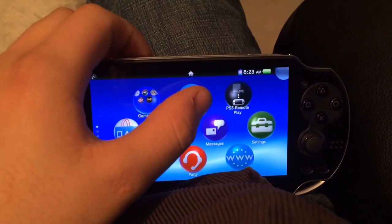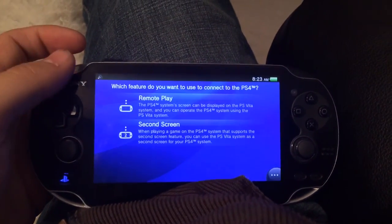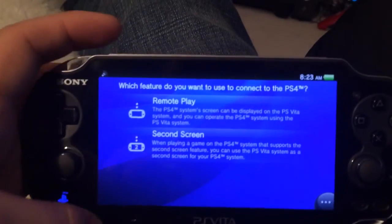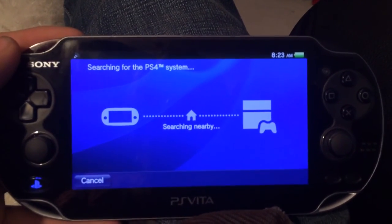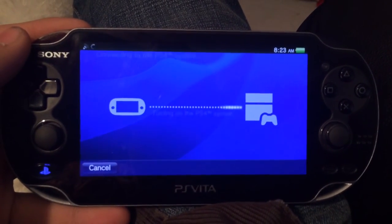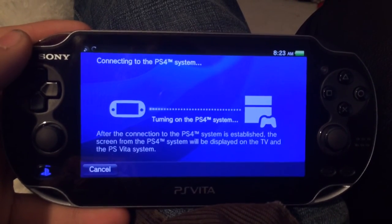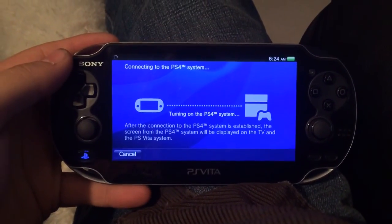So let's just do the PS4 link here. We're going to want to do remote play. Second screen is a new feature. You can do it with the PlayStation app on your smartphones too. This will take a second because the PS4 is off right now. Probably couldn't hear it, but I just heard it beep in the other room. I'm in the other room. The PS4 is not in here. It's in the other room. So this will take a few seconds.